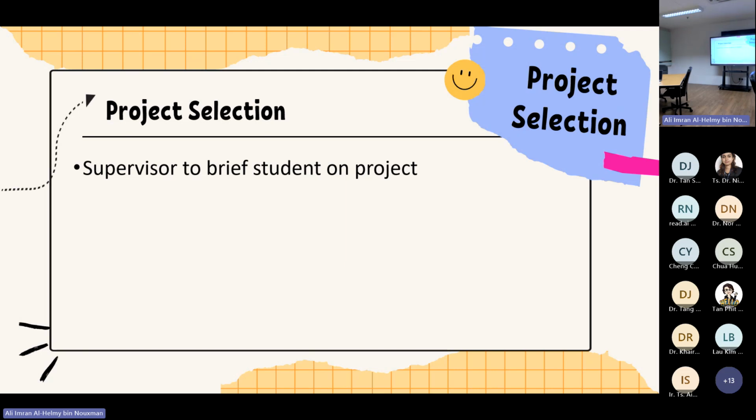The students will bring the form to me so that I know that you are together. I endorse this marriage certificate. After that, you can also brief your student on the expectations. Even though I release project details, sometimes students misinterpret. Whatever fancy things you write, they sometimes misinterpret. You write you want this project, but somehow after he reads, he interprets differently. So before you sign the marriage certificate, you can also brief your student on your expectations, what you want him to do, verbally. Whatever is written is another story. So you need to inform again verbally.